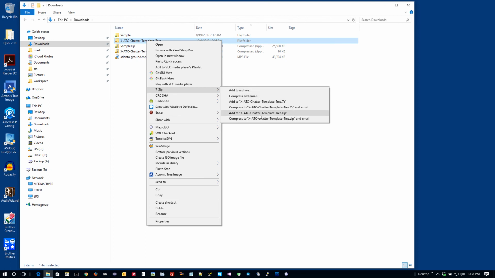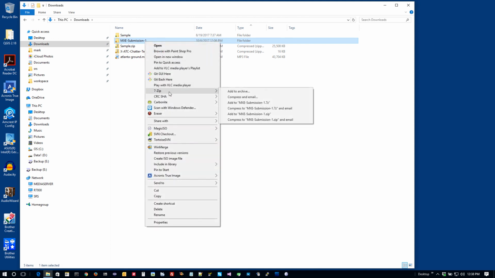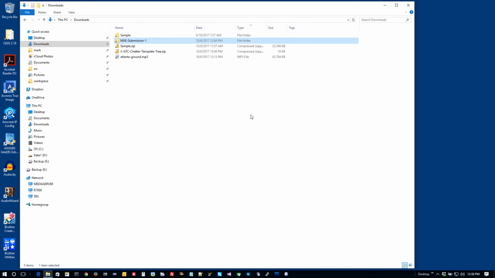Probably what I need to do is let me just rename this. It's probably the easiest way to do this. I'll call this MXE Submission 1. I'm just going to go to 7-zip and I'm going to say add this to MXE Submission 1. So now I've got my 2 files, complete with the directory structure and everything in there.